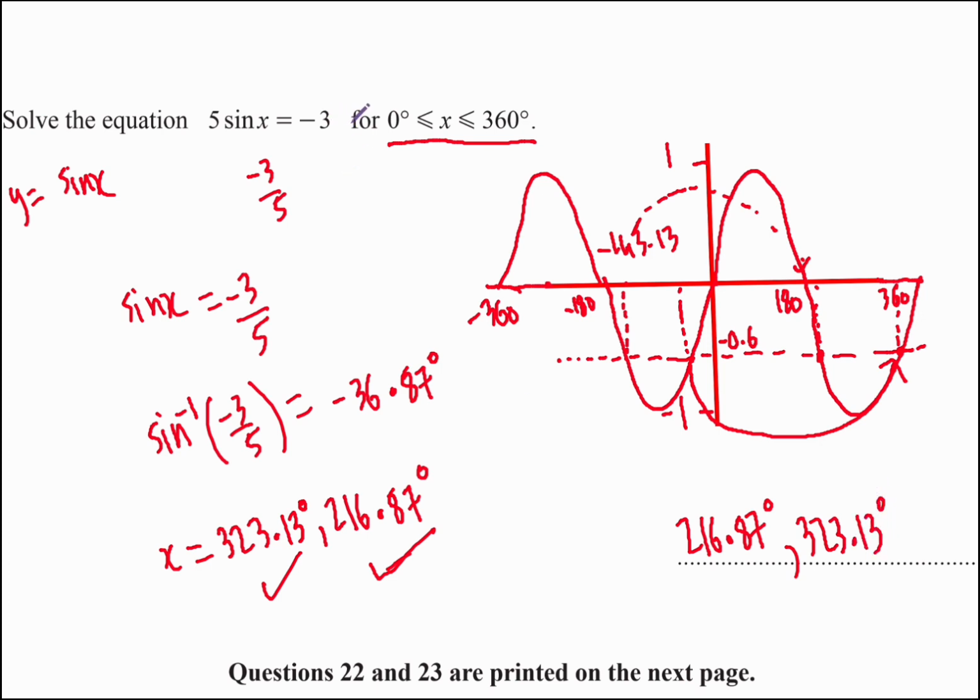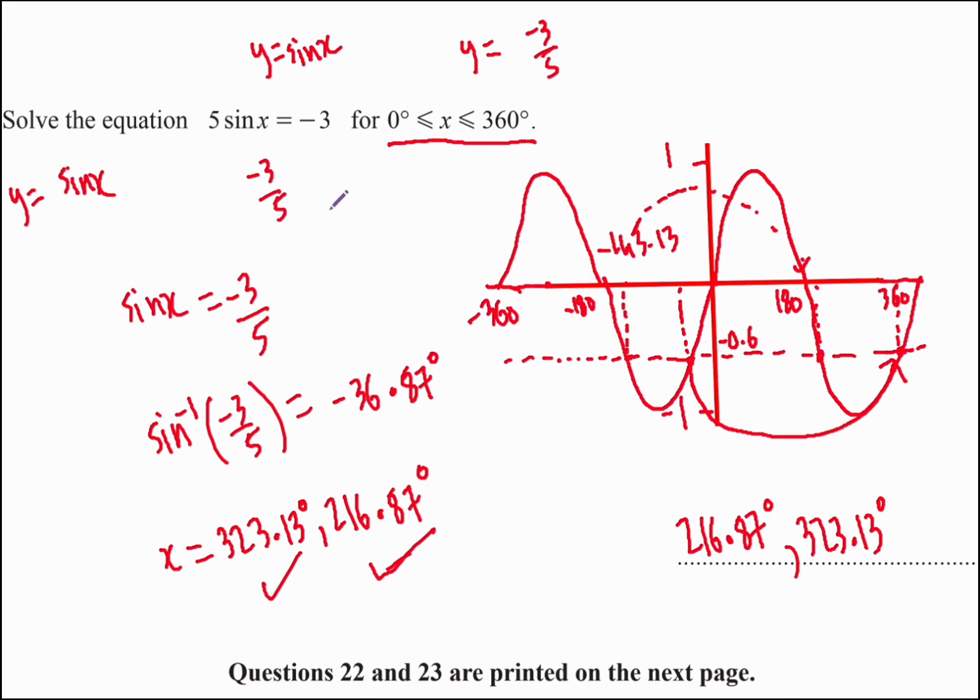So what did we do and how did we do it? So we had 5 sine of x is equal to negative 3. We don't know what 5 sine of x looks like because we've not learned that, but we know what sine of x looks like. So we draw sine of x, and then we realize we have y is equal to sine of x on one side, and then we have negative 3 over 5 on the other side. So if you draw y is equal to negative 3 over 5, which is just a horizontal line, and you draw y is equal to the sine of x, which is a curve, you end up seeing that it intersects at 4 different points. We have this point, this point, this point, and that point.